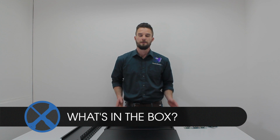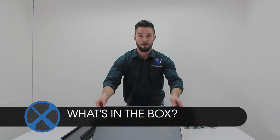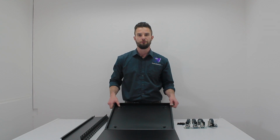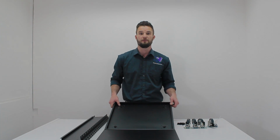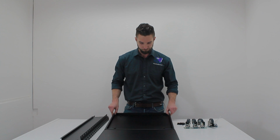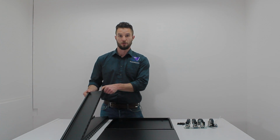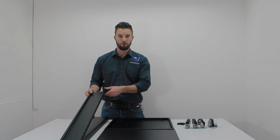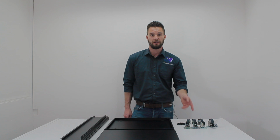Okay, so you've got your delivery, you've unpacked your goods. It's a good idea to check that you've got all the correct components. Now here's what you should have. You should have a top piece, just a plain panel. A bottom piece that'll have the 4 fixing holes for casters in each corner, as well as the bushed thread for stabilising feet. You'll have 4 rack rail sections which are all identical, so you can use them in any corner, it doesn't matter. And there is an optional caster set available as well.